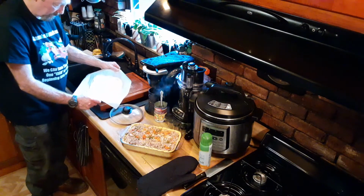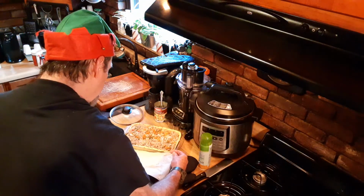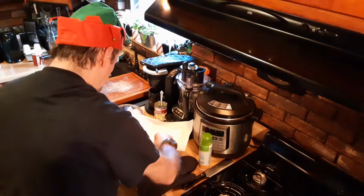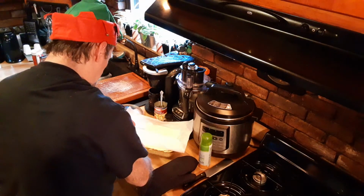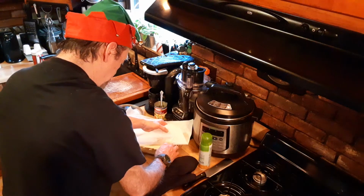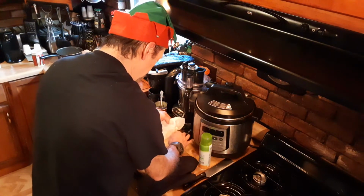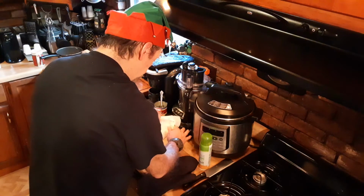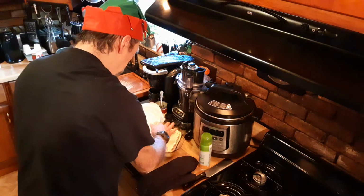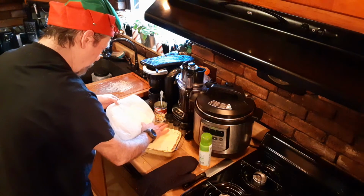All right, now what we're going to do is we're going to take our spread out crust here for the top, and we're going to just flip them right on there. Just like that. We'll see if we can peel them off. When you make them too thin without spraying the parchment paper, sometimes it's a little difficult to get them off. You got to help them a little bit as you go along. Actually, he didn't do too bad. He was sitting there longer than I wanted.